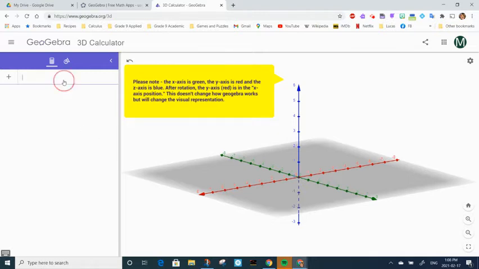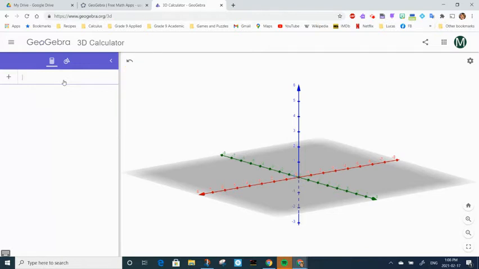So you'll notice here with the input, I can select and click in there. And if I want to put a point in GeoGebra, you have to use a capital letter. So I'm going to say A, and then I have equals. I'm going to open a bracket, and let's say 1, 2, 3 is the point that I'm looking for. So as you could see, it's up in the Z plane at a value of 3, our Y was 2, and our X was 1.